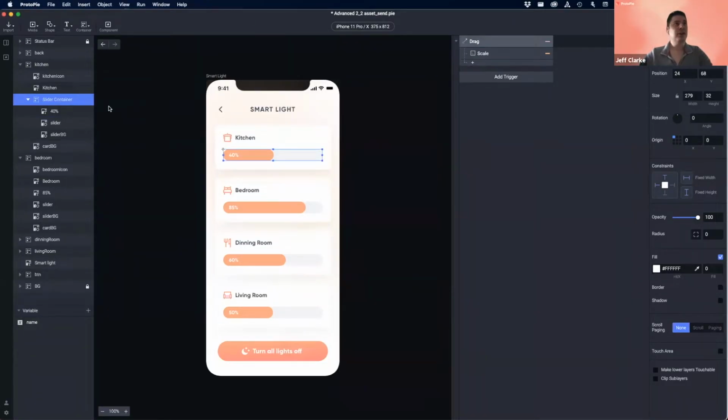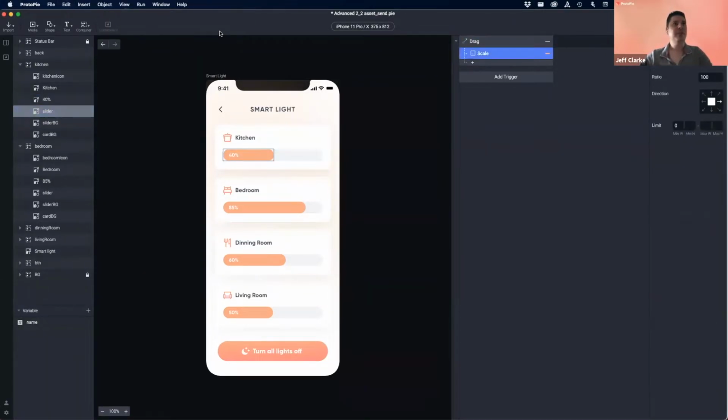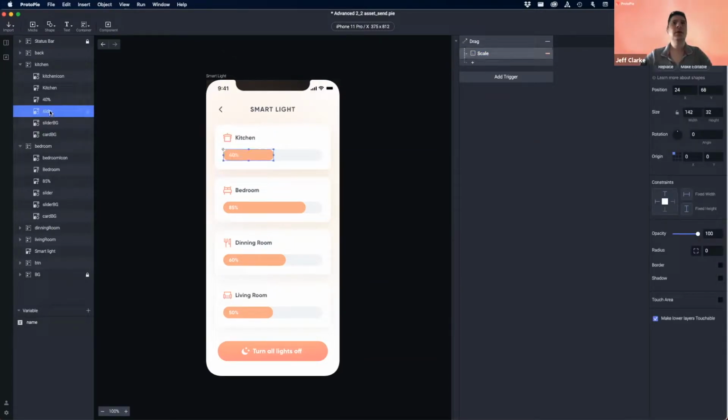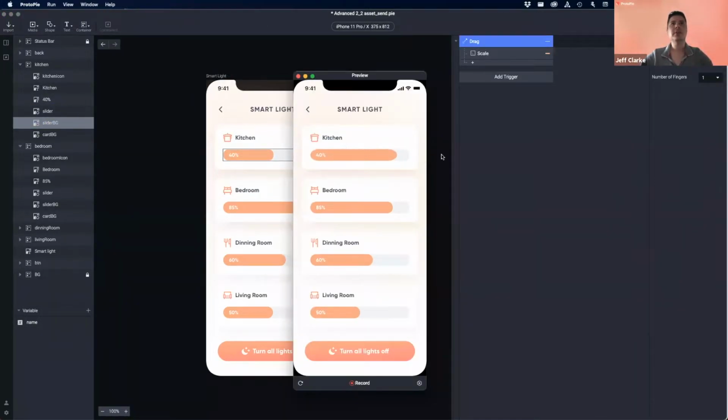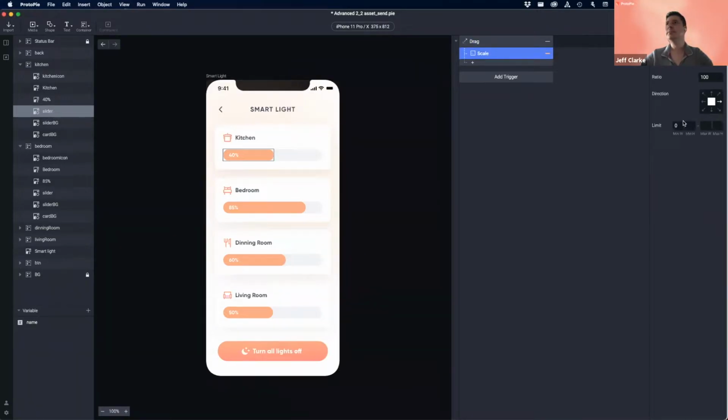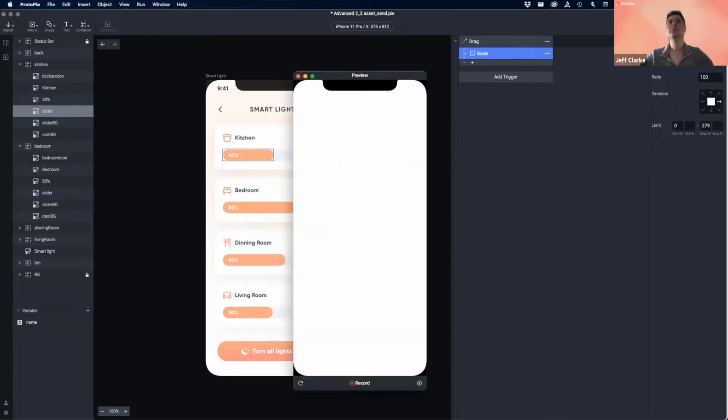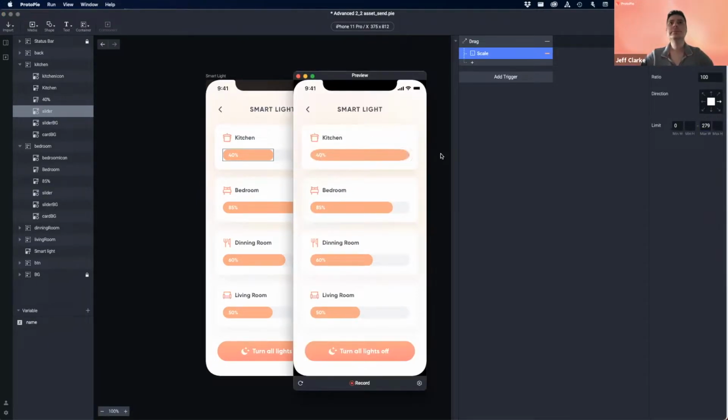I'm going to undo all this though, because I'm going to work with the layers as we had it before. And I just want to make sure everybody's got the same thing here. So I've got my drag on the slider background again. Let me just preview it and make sure that still works. Okay, great. Oh wait, no, I undid the limit. So I have to go set my limit again. Scale to maximum width of 279.